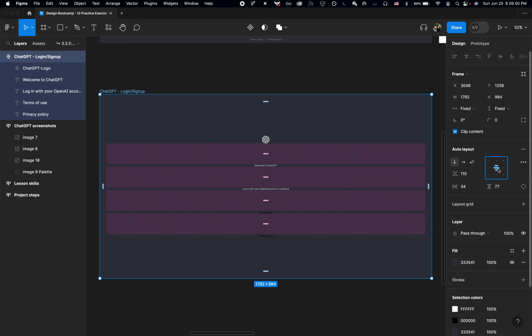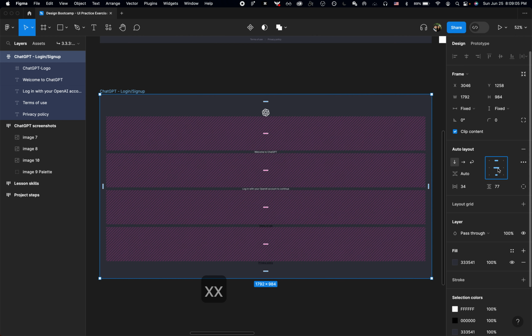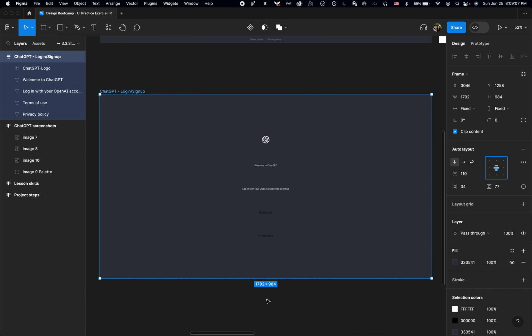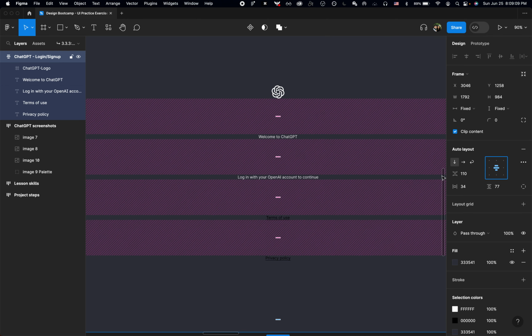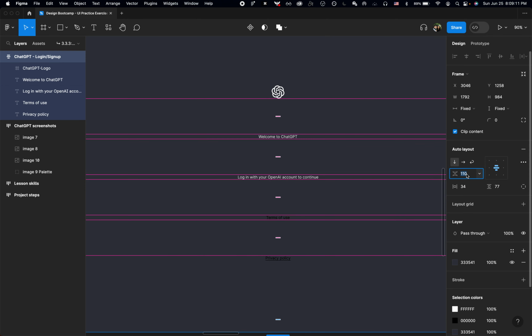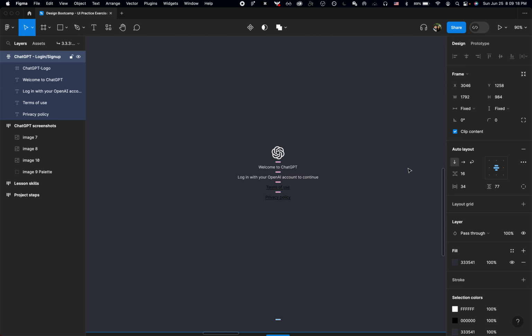I don't want it to be spaced out. So if I double click or press X, it'll expand or contract. If I contract it, you can see by default there's 110 pixels. I don't want that to be so many. So I'm going to change this to something like 16 pixels. All right, and then that is starting to look better.